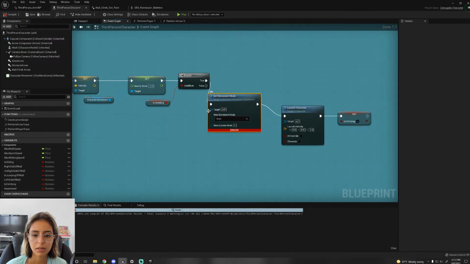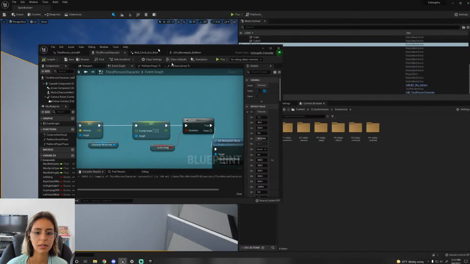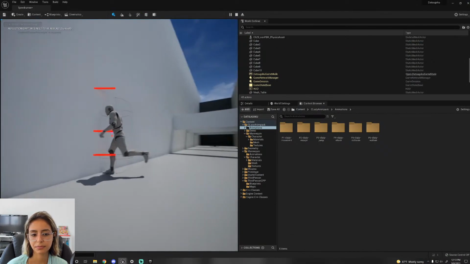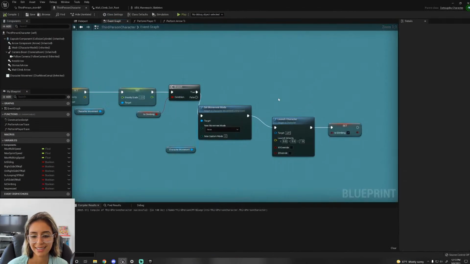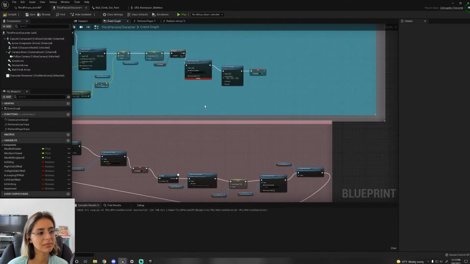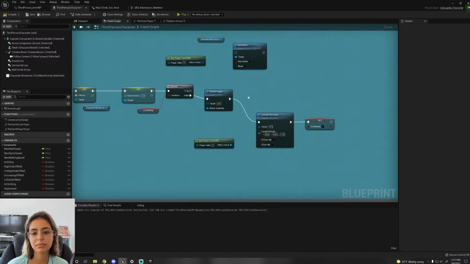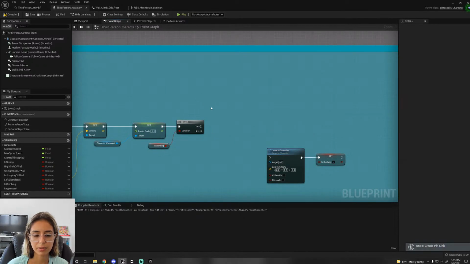Compile. No target. Character movement. Okay. We need a target. That is definitely not it. All right, what did I have before? Yeah, it just literally doesn't show up. Yeah, I can disable it. Let me try something. Oh, that's why it's not even working.